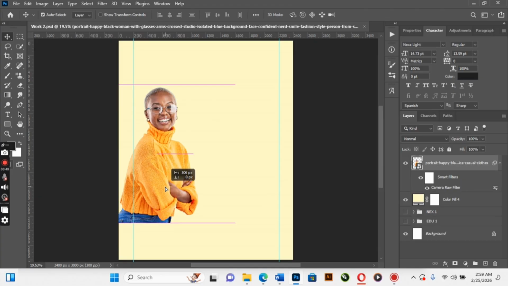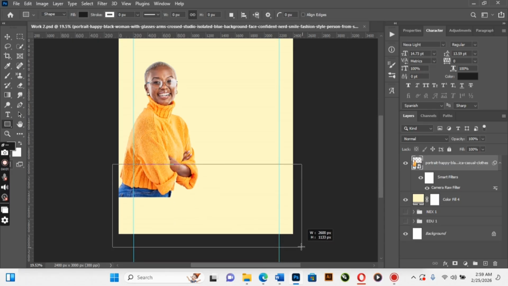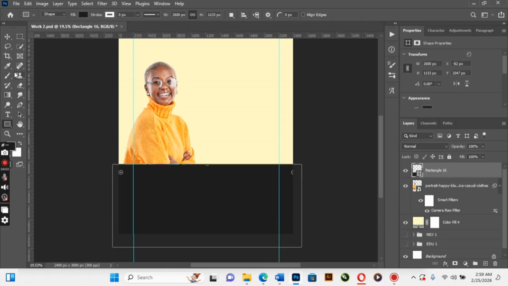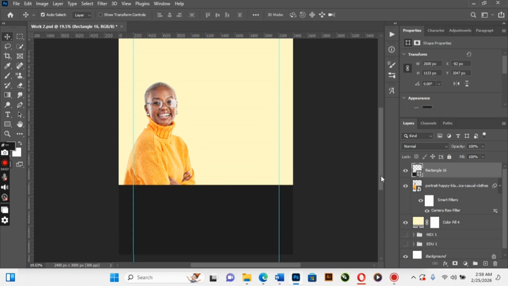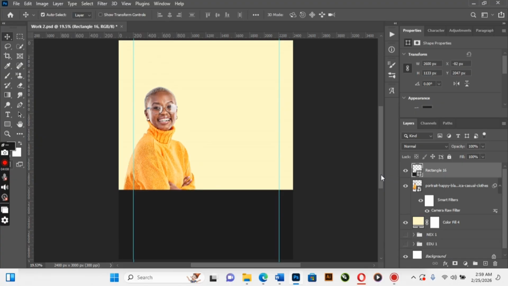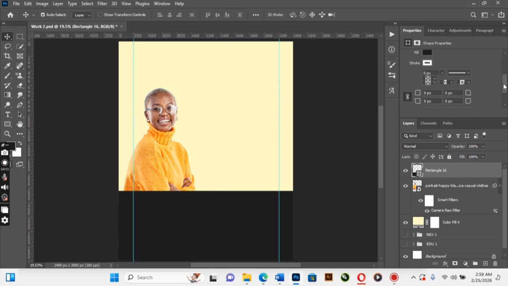Next thing I'm going to do is create a shape beneath the image. So this is the shape I'll be creating. I'm going to be curving the edges of the shape. So I'll go to my shape properties, locate the sides, let me try 200.